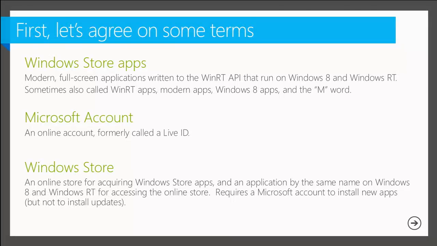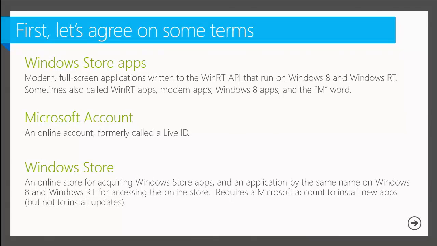So that's what we're talking about. These are the applications. They could be written by third parties. They could be written by your own IT developers. Whatever the case is, they will be either deployed from the Windows Store or they'll be deployed through another mechanism. The Windows Store is the online service that offers applications to Windows 8 and Windows RT computers. Any developer can add applications into that store. Once they've been added and approved and certified by Microsoft, they're available for request.